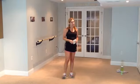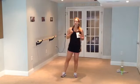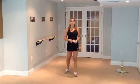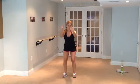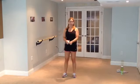I'm going to show you each of the exercises first. We're going to go through it one time, brief rest, and then we're going to go through it a second time. All right, so first exercise are going to be squat twists. You're going to squat and twist at the same time. Make sure you're going way back on that squat each time.